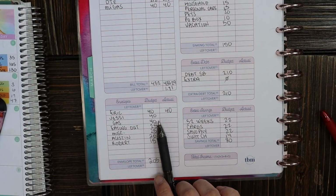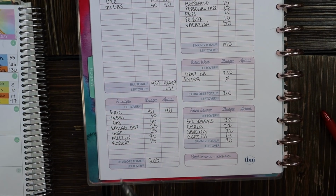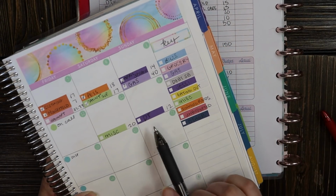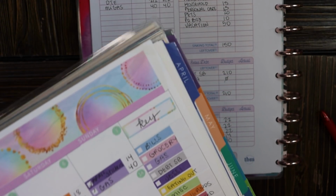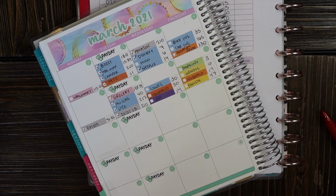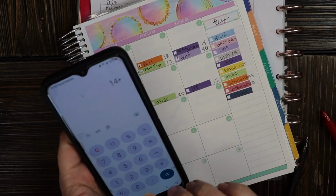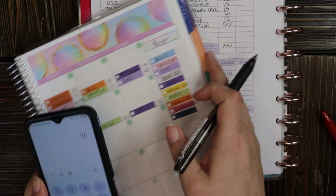Next up is my spending money. So just like my husband, I get $40 at the start of every week. I do keep track of my spending here in my transaction log, just because that's the kind of person I am. So my spending is on these purple stickers. I use this purple color because it's my favorite color. And you can see I did have a couple of transactions for this week. So the first one was for $14. And then I had a second transaction here for $12. Which means I spent a total of $26.